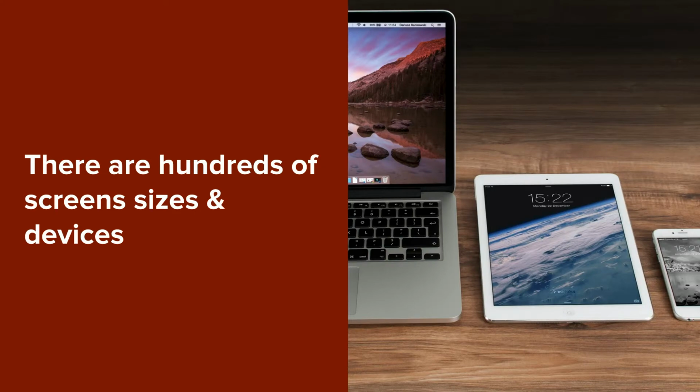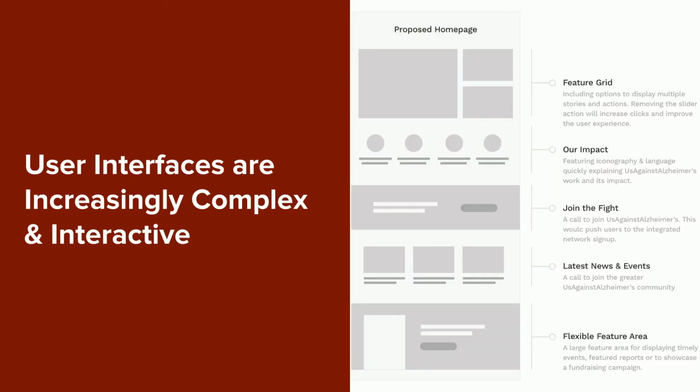But the times have changed. Today, we are dealing with hundreds of different screen sizes and devices. You can have anything from the size of a watch all the way on up to these massive 4K monitors that exist now, 5K, I guess. User interfaces are increasingly complex and interactive. We're dealing with things like animations, state changes, just complex functionality that exists on a page level. And this is really, really hard to capture in static comps.